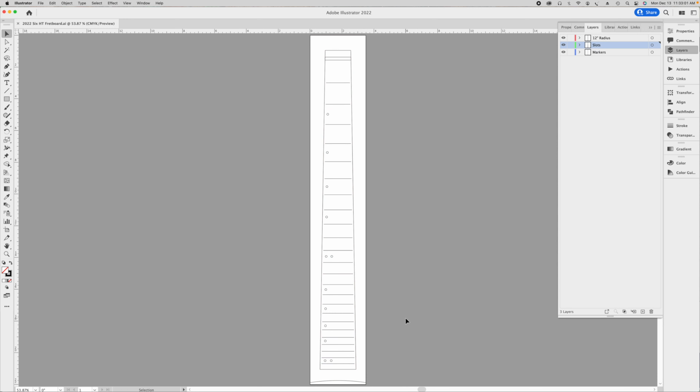And I will save out my marker dots as an SVG file as well as the fret slots. And then the radius and the perimeter will be done separately as a 3D carving operation, which I will explain in a little bit more detail in a few minutes.